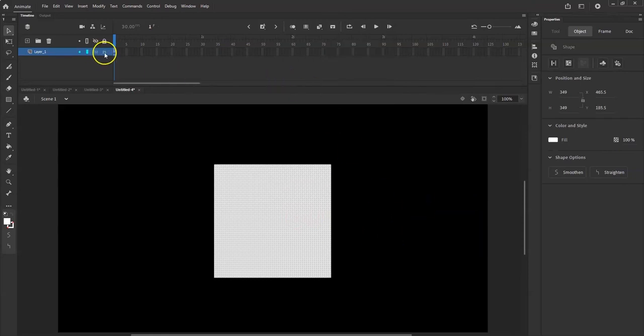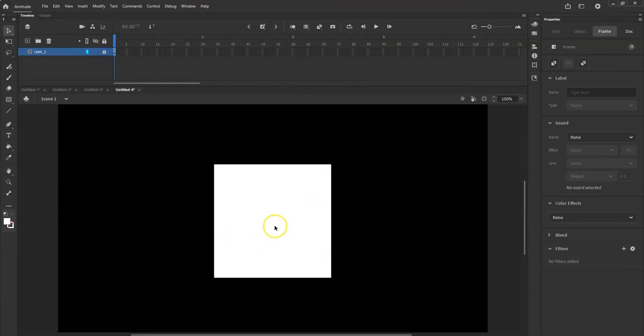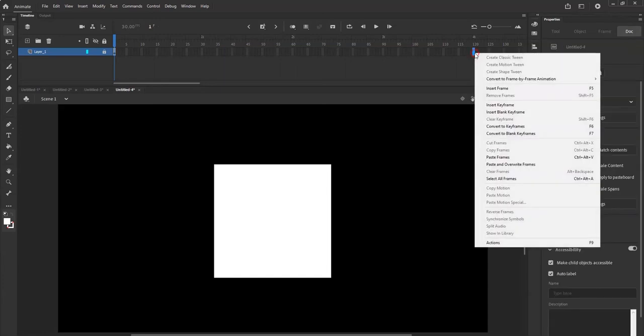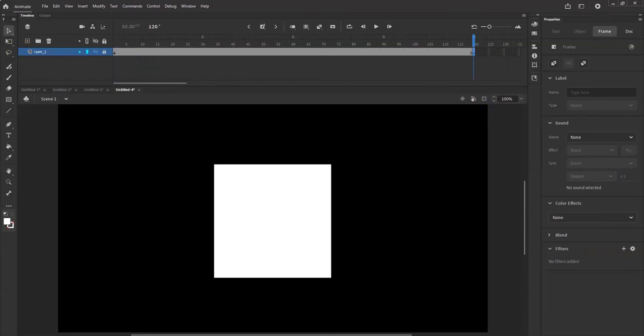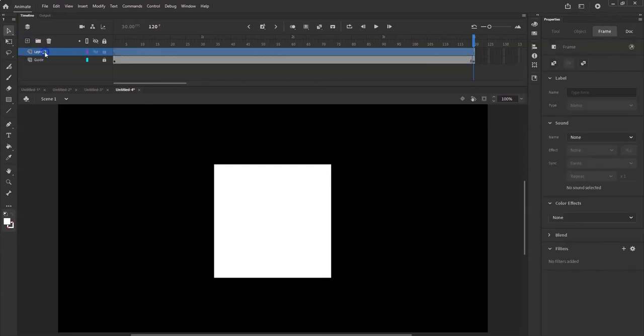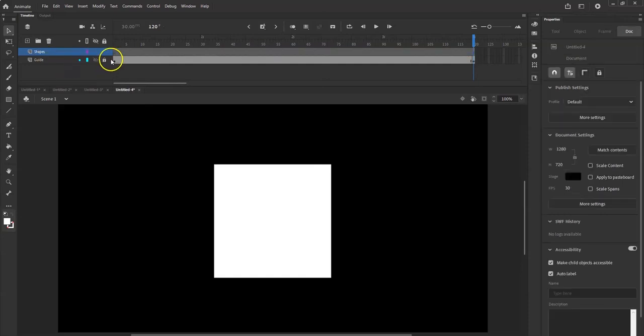And I'm going to lock that layer up right there. That's just going to be used as a guide. And I want this animation to be 120 frames long, which at 30 frames per second means it'll be a 6 second animation. So I'm going to right click inside of 120, insert keyframe. There we go. And I'm going to add a new layer. This one is going to be my background layer or guide, reference, whatever. I'm going to call it guide, enter. And a new layer here, double click inside there. That's going to be my shapes layer. Shapes, all right. Notice I locked that layer up. Currently I'm at frame 120.